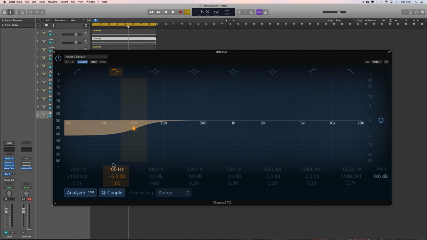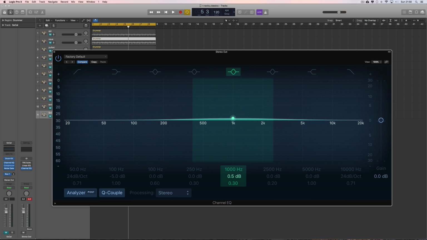Okay, then we've got this type of band, which we would call a peak band or a bell, because it's like a bell shape, right? Now this is, to give it its proper name in the old days, a band pass filter, right?